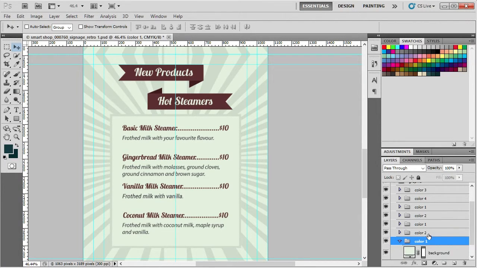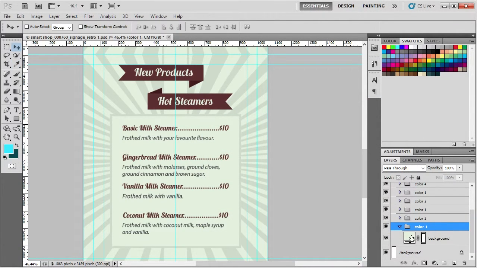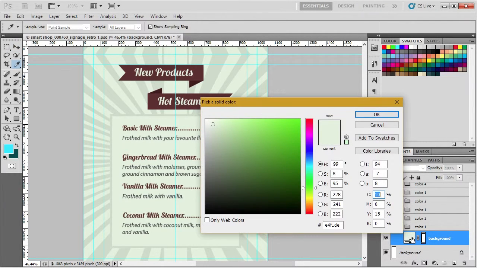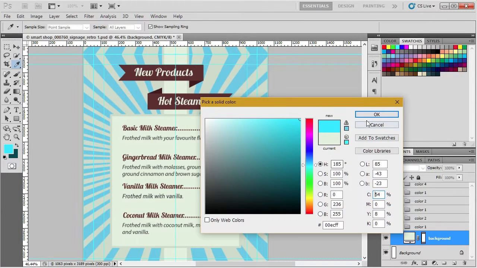So let's say we want to change the colors. I'm going to select two different colors, the foreground color and the background color. Now I can either double click on this color, change it here, type in my own color values, or just simply press here.